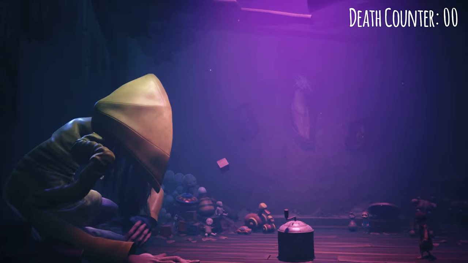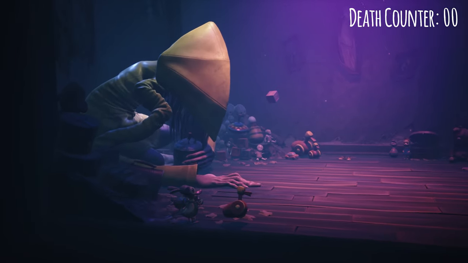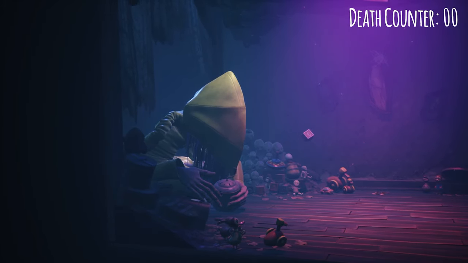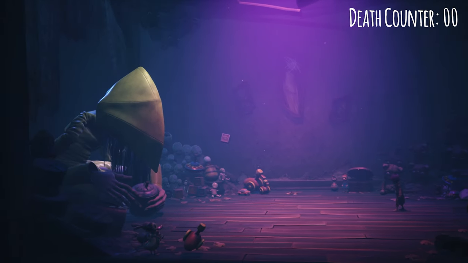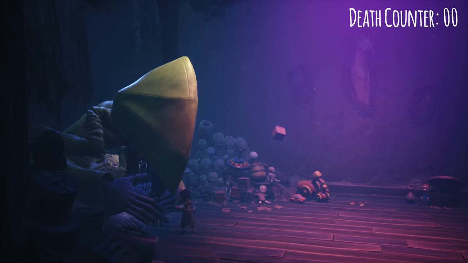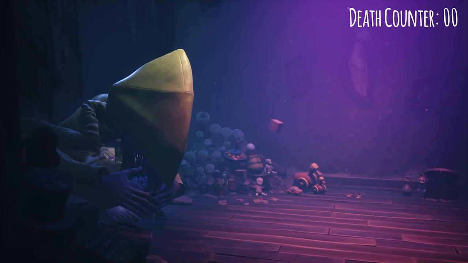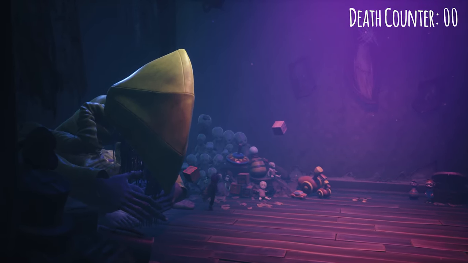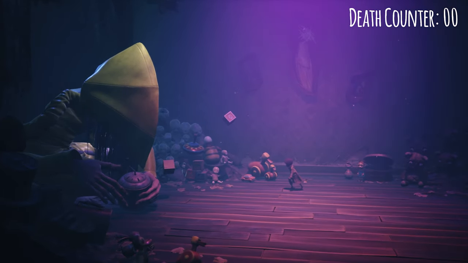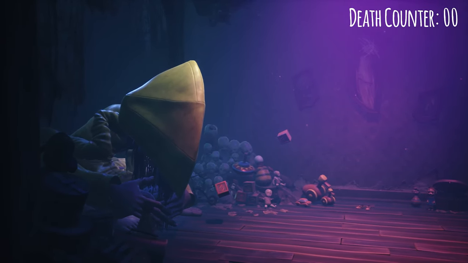Oh my god. Six, what happened to you? Please tell me that's not her. Okay, are we gonna... Come on. Okay, now we gotta figure out what to do with her. Okay, this room has weird gravity.